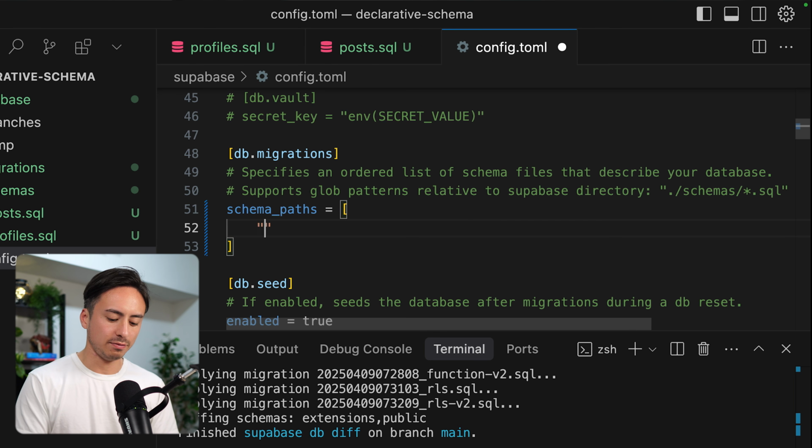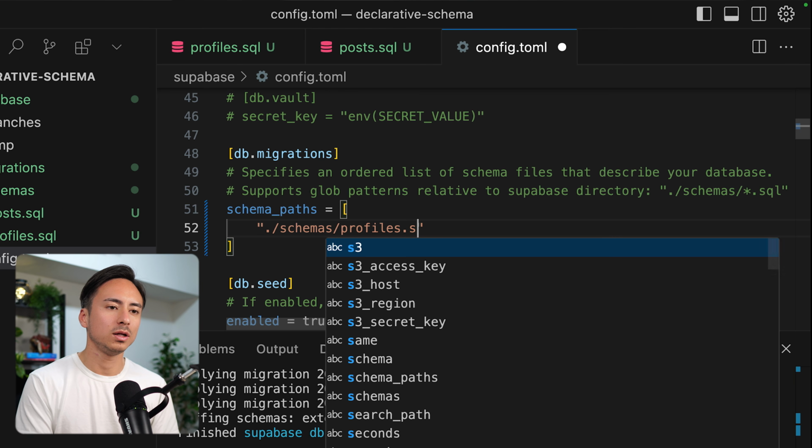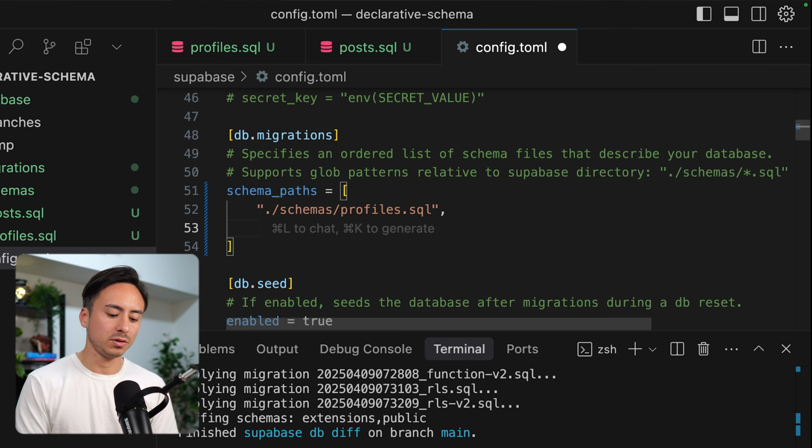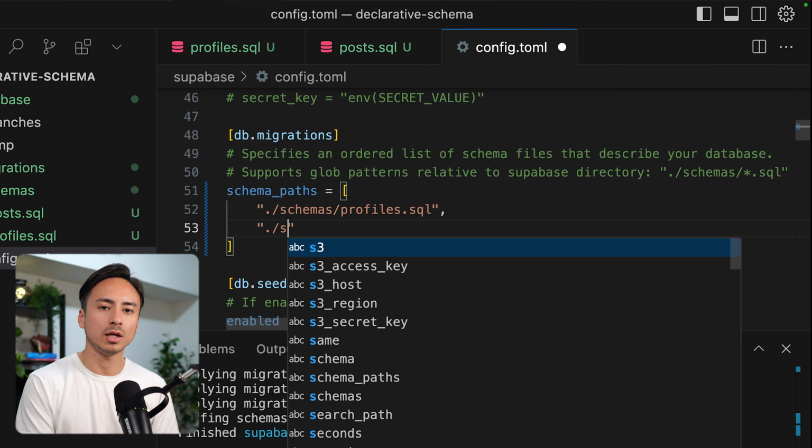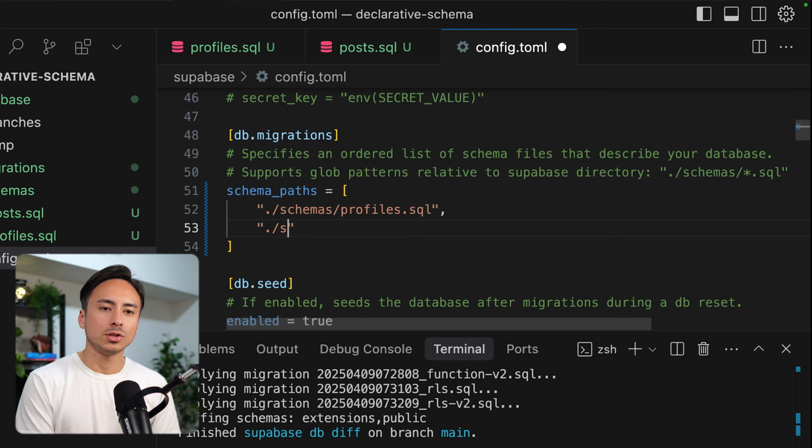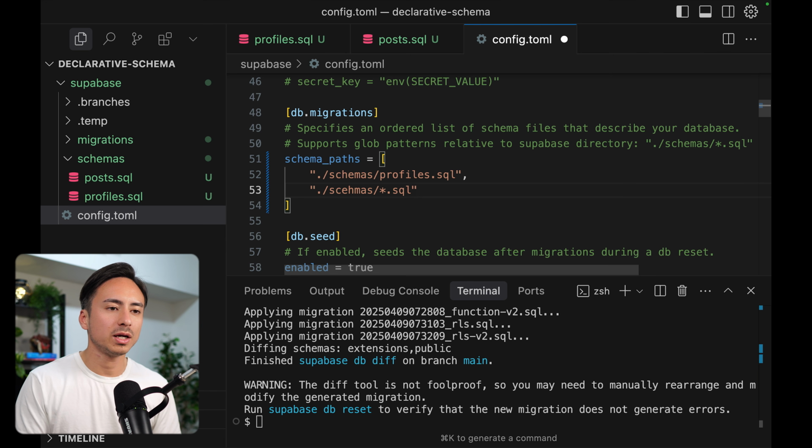So we want the schemas/profiles.sql file to be applied first, and then we want the rest of the files to be applied, so we can just use a glob pattern to say schemas/*.sql. So basically we want to apply the profiles.sql schema first, and then once we're done with that, we can just proceed to the rest of the schemas.